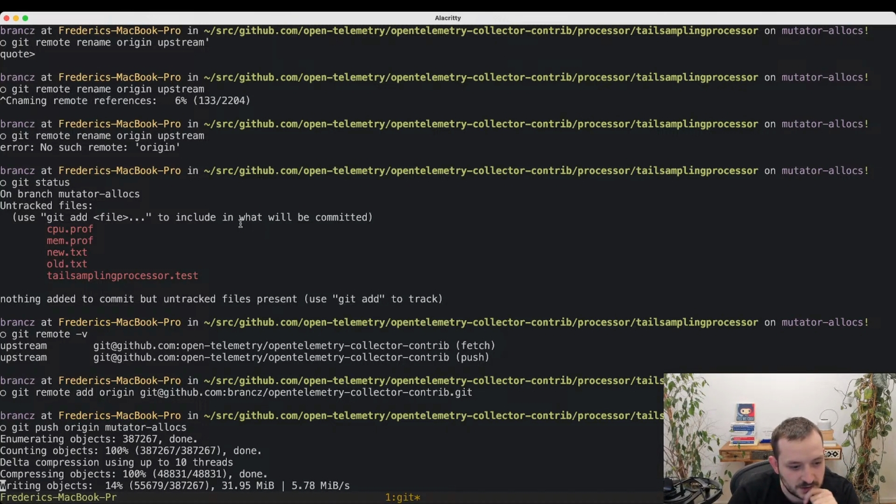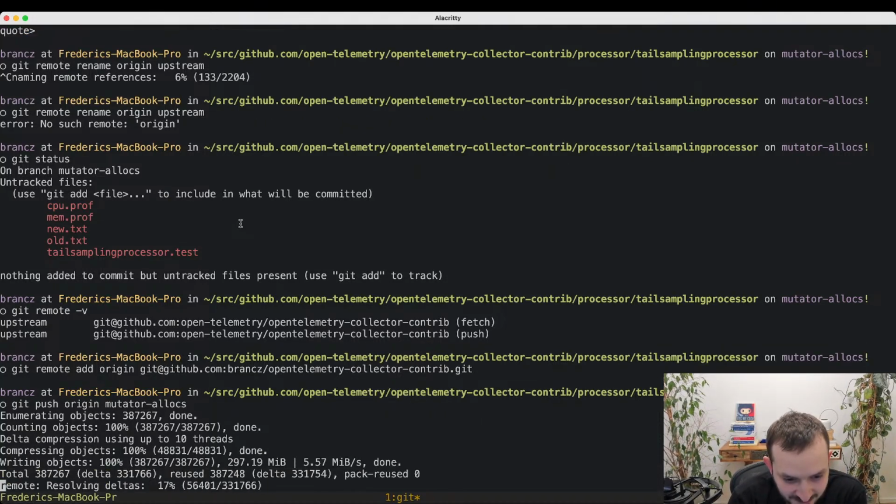Looks like it's a large repository. That is a big repository. And we're uploading at 5 megabytes per second.